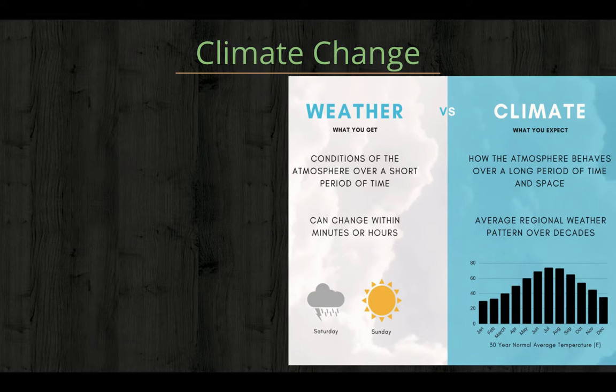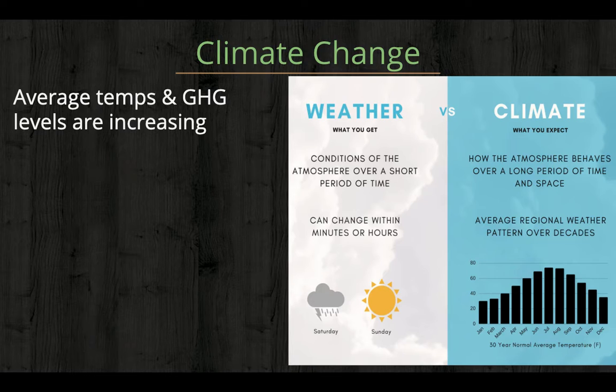So, climate change. As its name implies, it talks about climate and not weather. This goes back to Chapter 7. If weather is what you get on a day-to-day basis, what you see in the forecast, climate is what you expect. These are patterns that form over usually multiple decades. And it's agreed upon, not just by scientists, but the data show very clearly that average temperatures and greenhouse gas levels both are rising. This is hard to counter when the data from many organizations around the world all say the same thing.